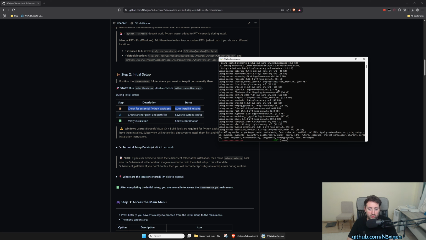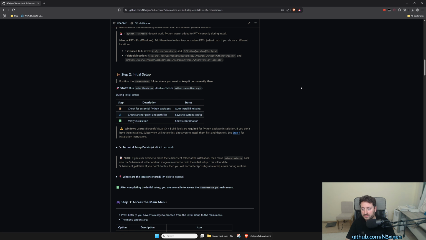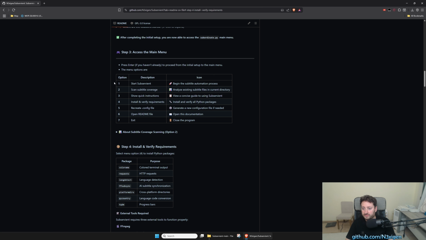Yeah, so there are a couple more packages it will install, because some of the packages we need also need packages. So it's kind of a chain reaction of packages over here. Right, so that's installed. It says all essential packages for Subservient are installed. So now we need to verify and test all packages when opening the main menu. So we'll do that next. It'll close down again, I think. Yep, there we go. So verification we just read. We can go to the next step, which is the main menu.